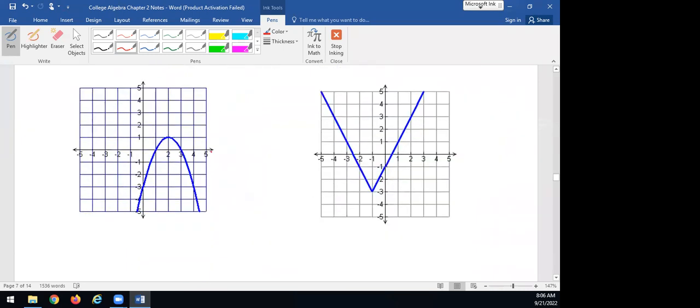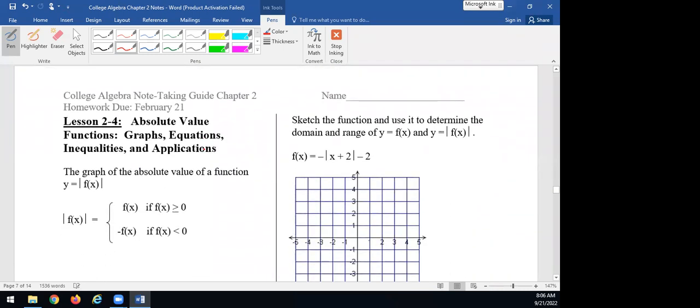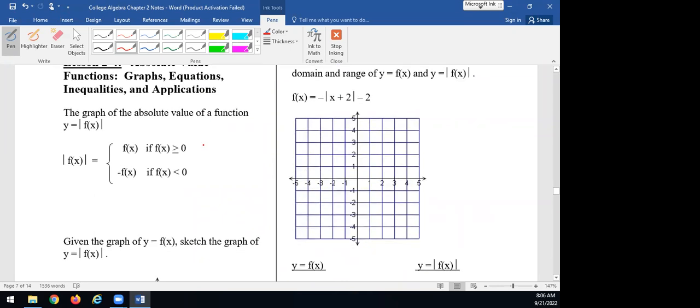Now we're moving on to 1.4, which is the graph of absolute value of a function. Now, when we talk about the absolute value of a function, or absolute value in general, you're looking at distance. All right? And what do we know about distance? Can distance be negative? Can I have negative 2.5 miles? No, in reality, that doesn't exist, right?